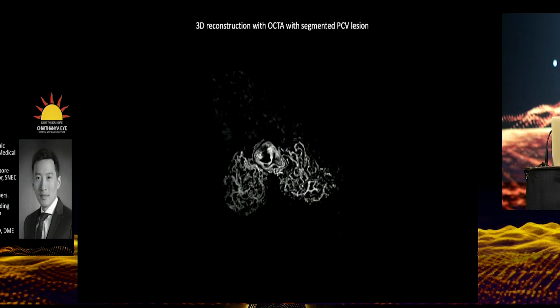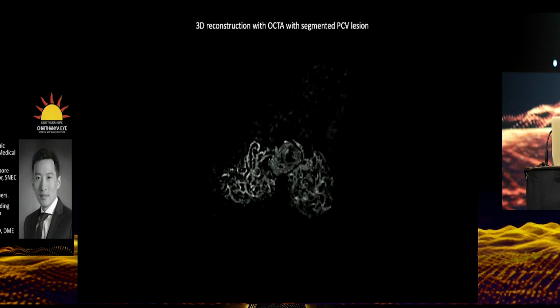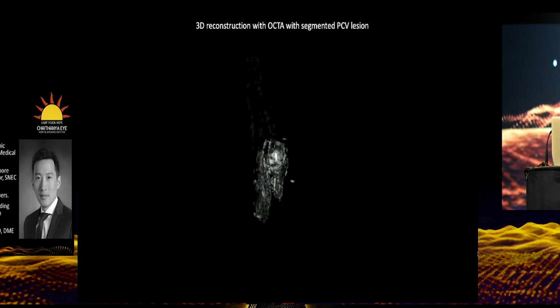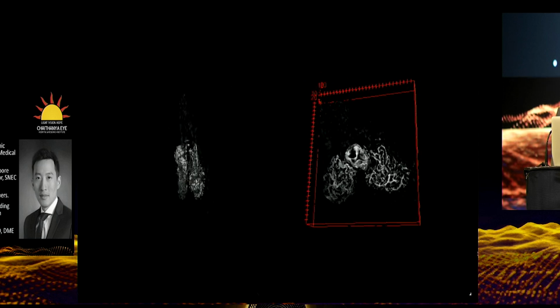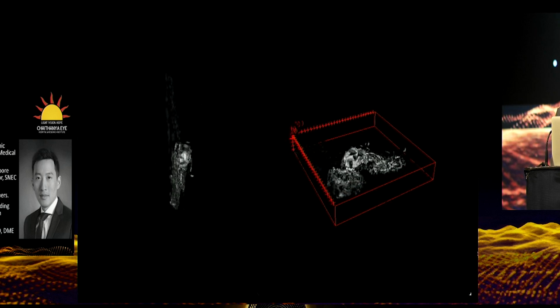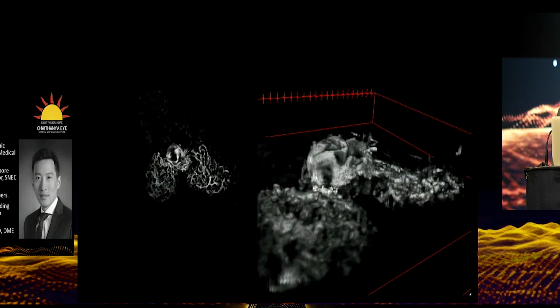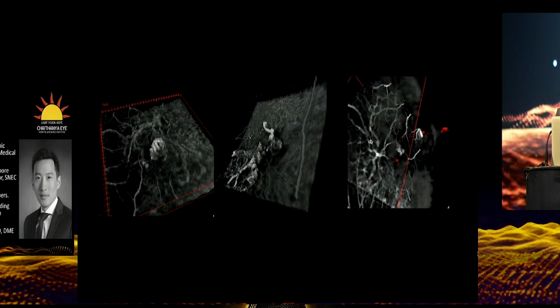And if we segment out the lesion itself, here you can see the polyp and the 2 wings of the branching vascular network. Now, the neat thing about having 3D reconstruction, of course, is then we can begin to visualize these lesions as a movie, so dynamic instead of something that's static. So here we can see really the conformation of these lesions and how they look, looking at them from different directions. So this is one of the examples. This is what we can see using these particular techniques. Here are 3 other lesions of PCV that we reconstructed.